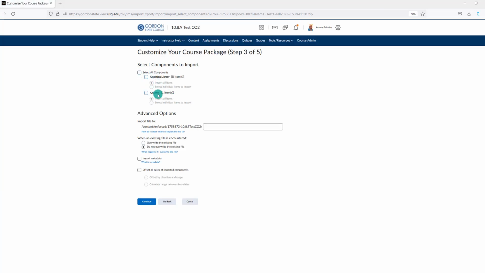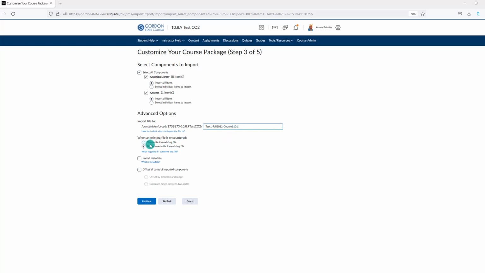And then we're going to select the components that we want to copy in. I would encourage you to check everything here because you probably want everything to be copied. Then next, under import file 2, we're going to paste in what I copied just a minute ago, which is the name of the quiz. Very important that you copy and paste it like we did earlier, because this has to be exact in terms of spacing, characters, and capitalization. It has to be exact for the quiz to talk to it.